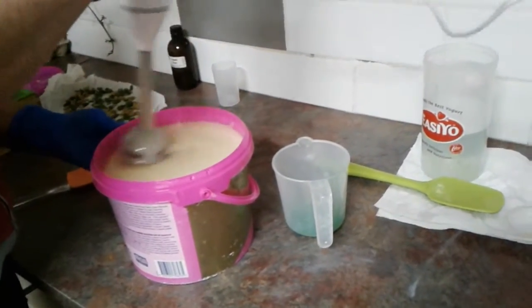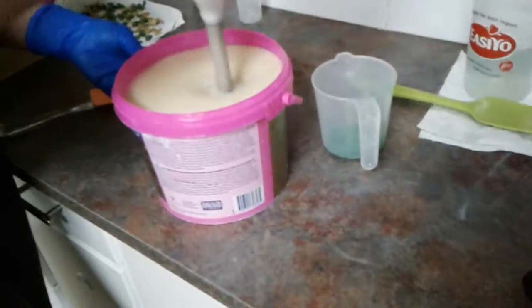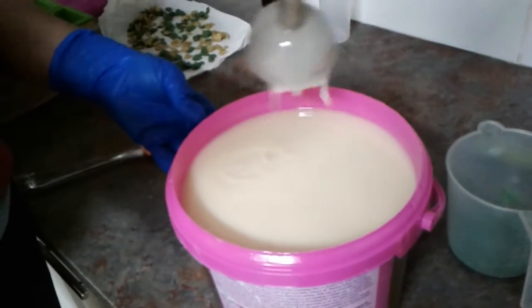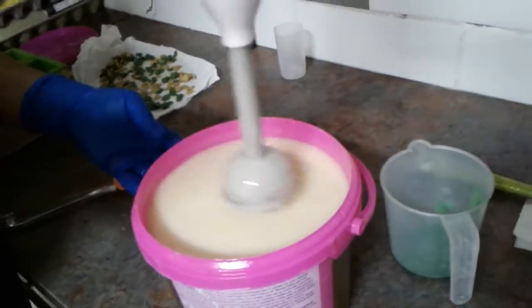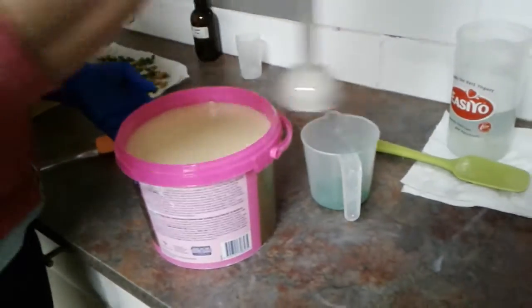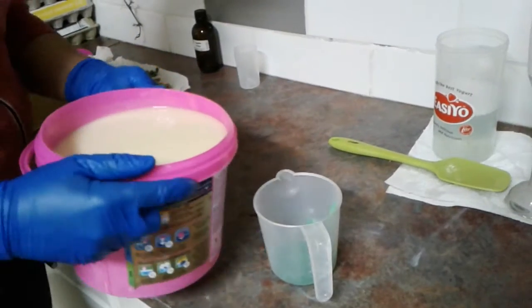Got it. If you have a look now, you can really see the trace. If you come in closer, you'll see the line of soap on top. You can see it leaves a mark, and that's exactly what we're looking for. Okay, so now I'm going to separate a little bit for the green. Try not to make a mess.